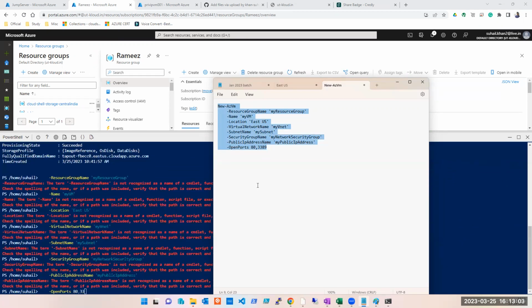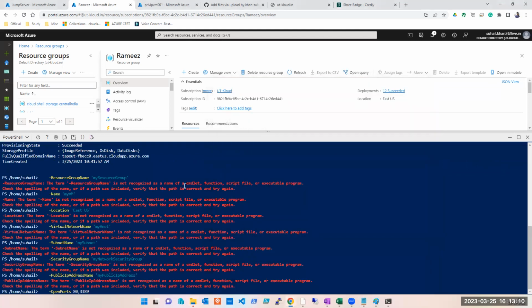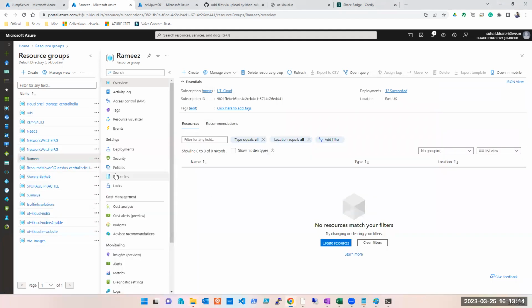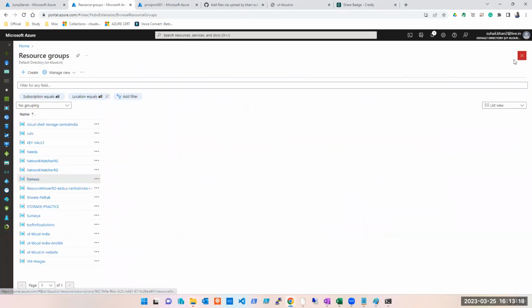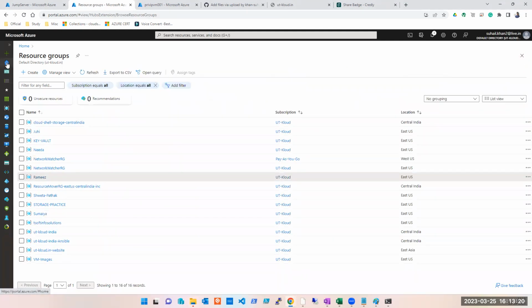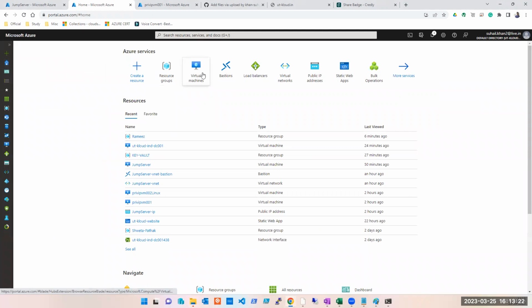And this is how this, again, if I'm getting some error, it's not recognized as a name of cmdlet. Okay, let me see guys, what is happening here. Let me see, and I'll create one machine using a PowerShell script and I'll share it with you guys. I'll share that script, and with that script, if you guys are facing any problem, let me know.